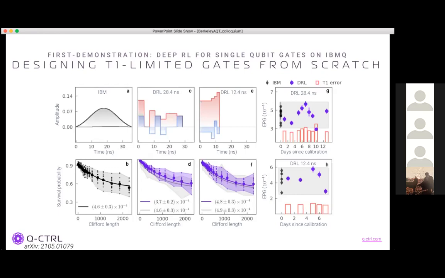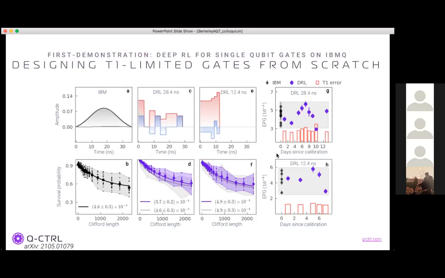Now, we did not explicitly include robustness in our optimization reward function. Instead, the training procedure for the deep reinforcement learning agent takes long enough that it crosses over the cycle of calibration on the IBM hardware. So you start training, in the middle they stop you, they do a calibration, and then you keep training. But obviously the system settings can change quite substantially as they perform this calibration, which is out of our control. And the learning agent had to discover robustness. It had to discover solutions that didn't change even when you would suffer this big calibration dislocation in your training process.